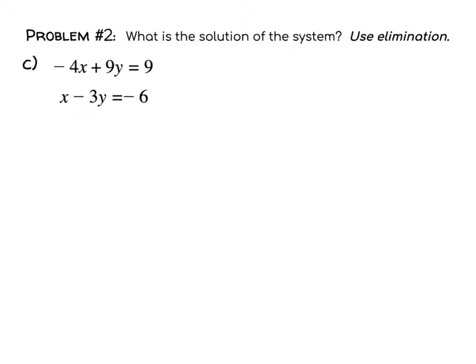So here we're using elimination, and as you can see, we need to modify at least one of these equations in order to make it match what's on the other one. I'm going to do it twice. I'm going to show you two different things. And first I want to point out what I'm going to do here. Notice this. Right here we have an x, and the exact opposite of the x is here. There's negative 4x, so we could have 4x here, and then they would combine. That means we would have to multiply this by 4.